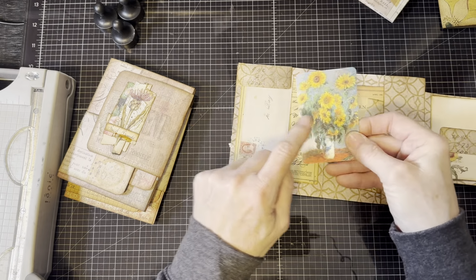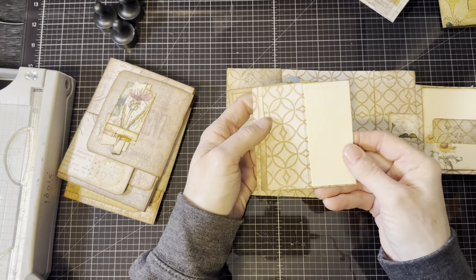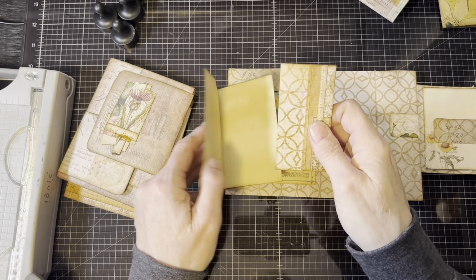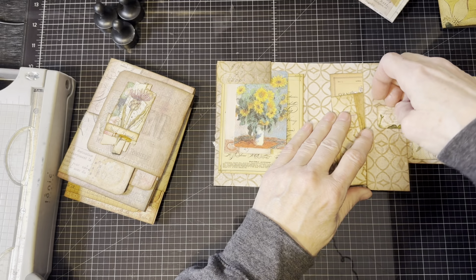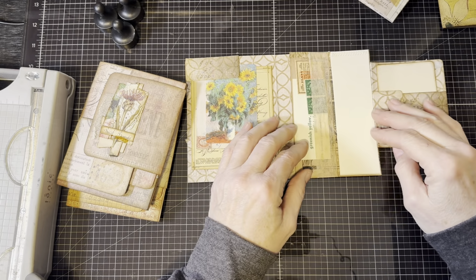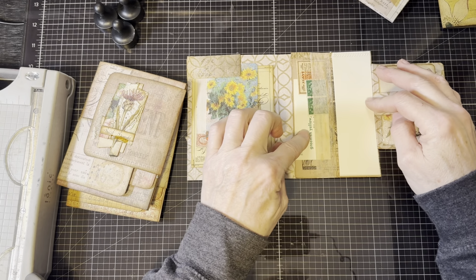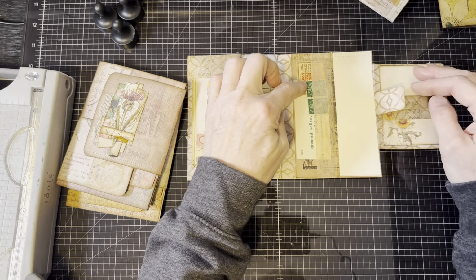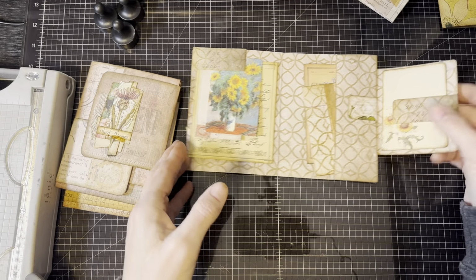I just liked the way the Van Gogh flowers went with this. And this one had a little fold-over notepad and a fold-over journaling booklet. Tuck those in. The journaling flap has a piece of coffee-dyed tracing paper, a notepad, vocabulary card, and some postage stamps, and a little coupon, I think is what that is.